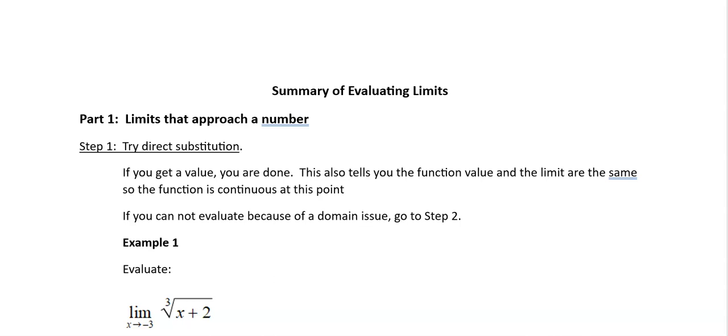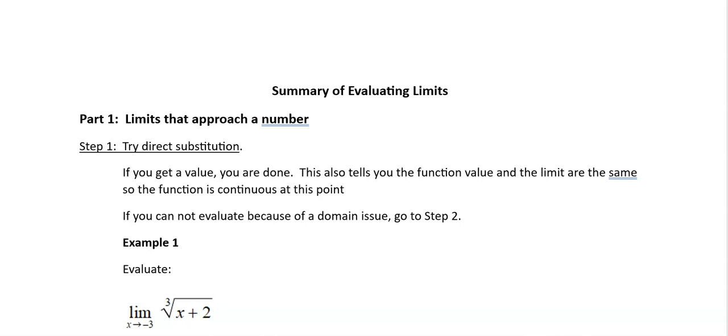It's easy to know what to do when you're in each section of the text where it says, oh, we're evaluating limits by doing this. We're evaluating by limits at infinity, limits that go to infinity. But how do you start a limit problem when it's just find this limit? And how do you continue through for all the different types you might find? I'm not sure I covered all the different types, but I covered many of them in this series of videos.